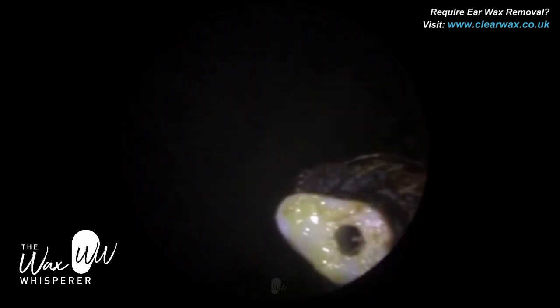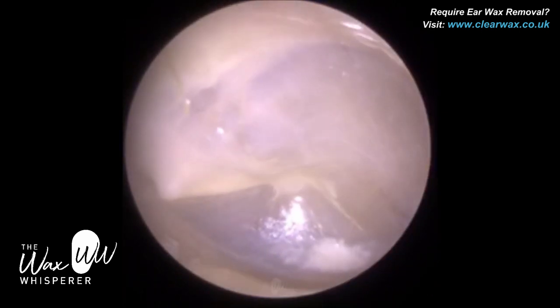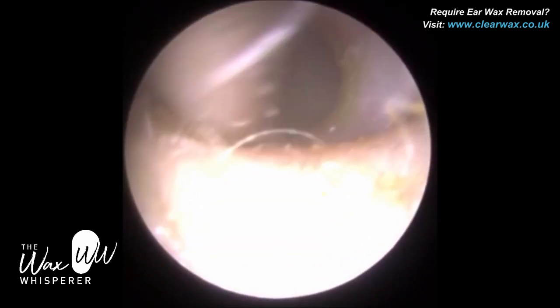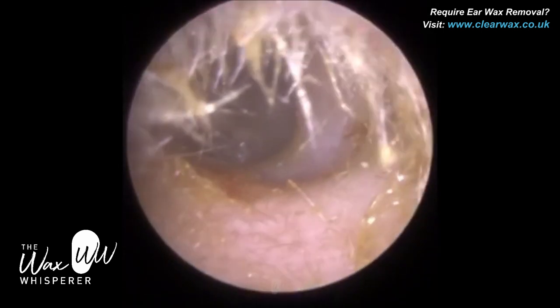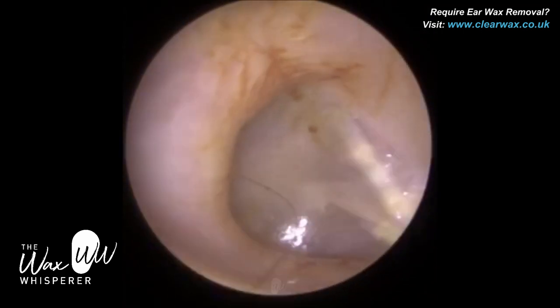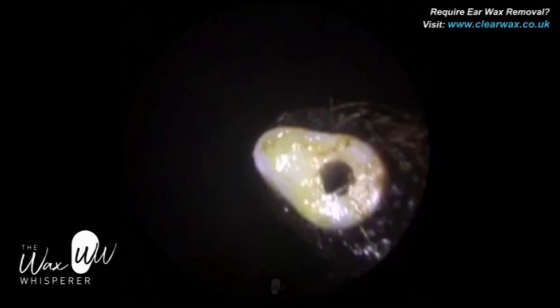The eustachian tube is also the pressure equaliser in the ear. Ideally, we want the air pressure behind the eardrum to equal the atmospheric air pressure — that's when the eardrum is at its most mobile. The eustachian tube can regulate air pressure, letting air into the middle ear or letting air escape during moments of swallowing, yawning, or chewing. When the eustachian tube is blocked, there's no air behind the eardrum, so the eardrum gets sucked in — like a vacuum effect — and fluid can no longer drain. So an ENT surgeon inserts a ventilation tube so the air pressure can be equalised via the external ear canal, as opposed to the eustachian tube, which is out of service.